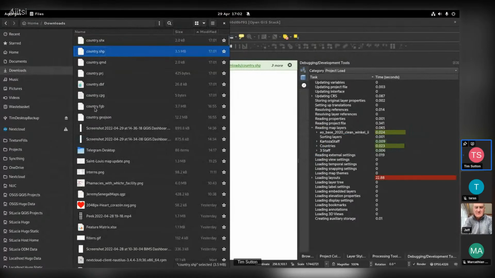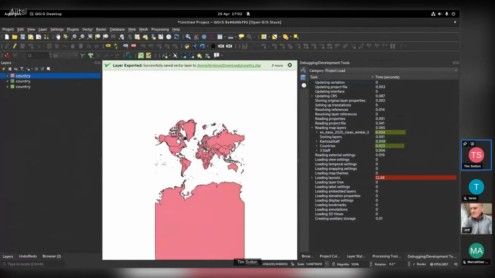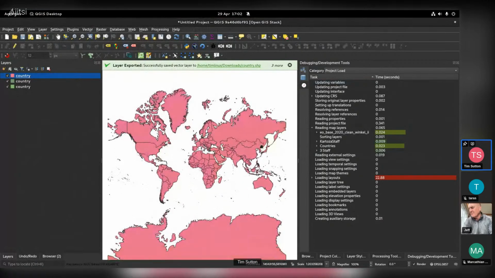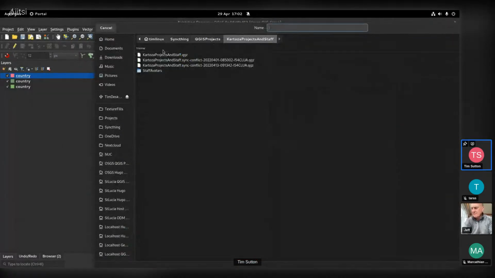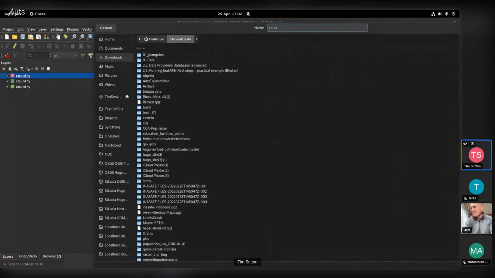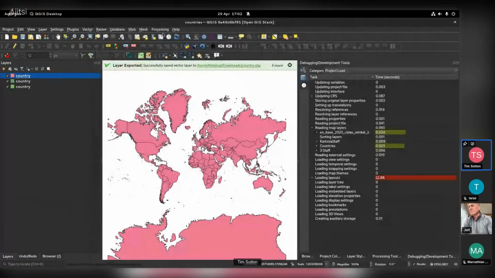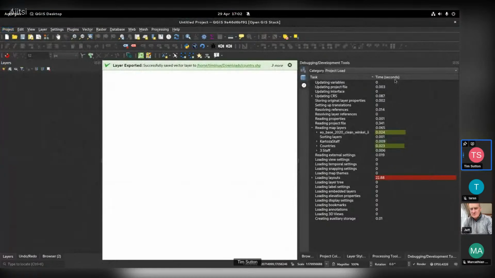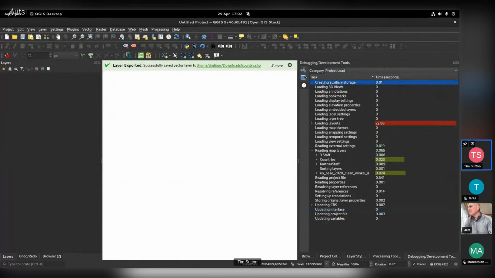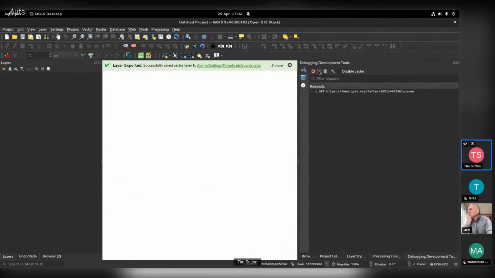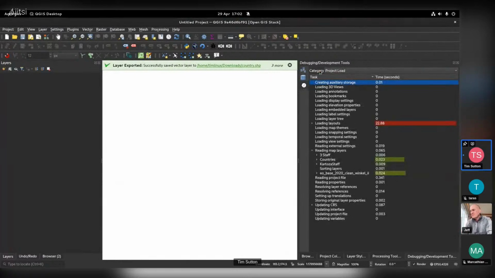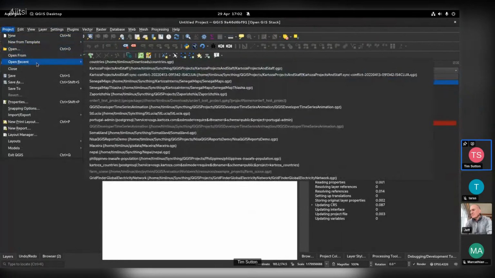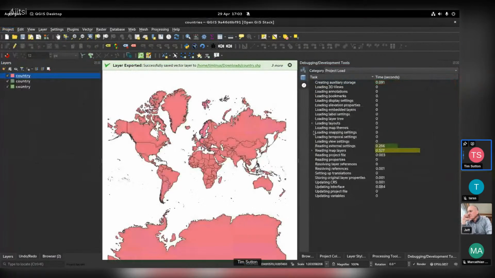And my shapefile, my FlatGeobuf file, my GeoJSON file. Then I'll just save it as a project and then load the project again and see what happens. Okay, so this thing should clear its brain now. How do we clear its brain? You can clear it here. Anyway, okay, we'll start it. We'll load the project and see what happens. Reading map layers.